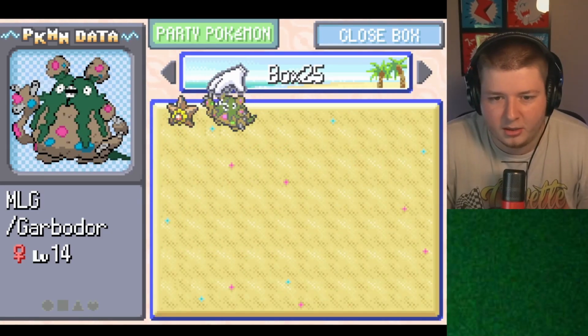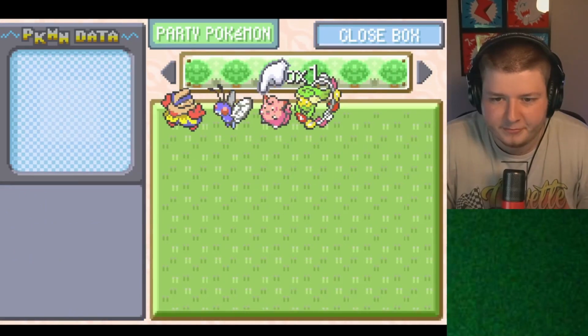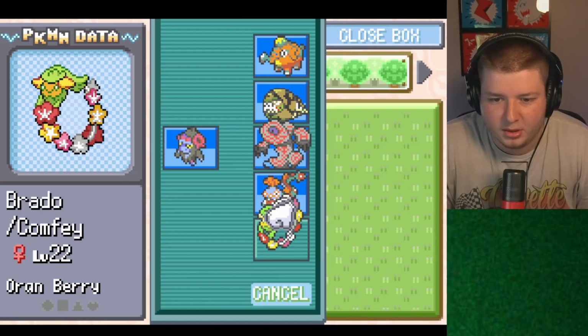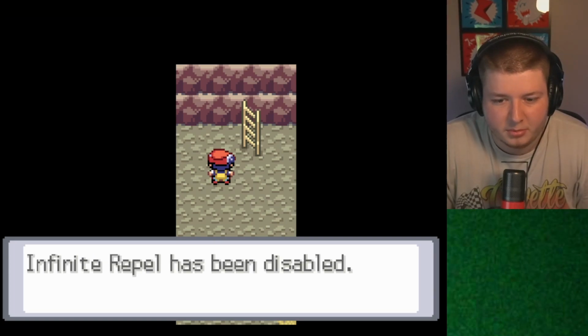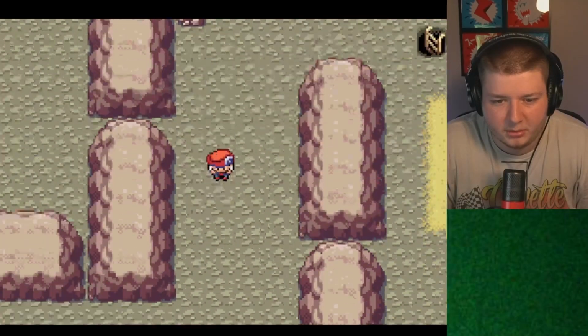That's sad, dude. I feel like our pacing of this game now is so out of whack. But that's okay. We'll get back to it eventually. But yeah, that is almost the end of episode 2. Let's try to get as much of the cave as we can real quick. So let's infinite repel. Wait, I disabled it? No. Keep it enabled. There we go.